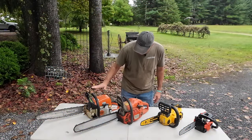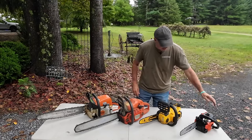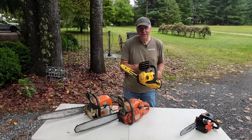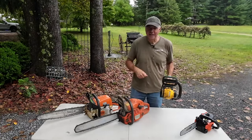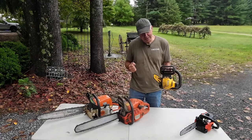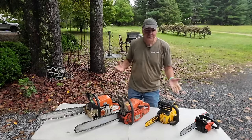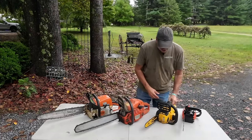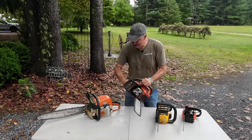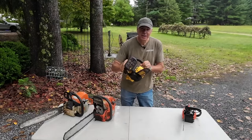Just for a fun comparison, I've got the Stihl MS290, the Husqvarna 455 Rancher, the DeWalt battery-powered 12-inch chainsaw, and of course the new ECHO chainsaw we just tested. I bought the DeWalt battery-operated chainsaw really for Ann — she wanted a chainsaw and I didn't want her to have to mess with the gas engine, pulling and starting it. This thing is reliable and starts every time the battery's charged. But I found it's not as strong as I'd like — it does the job, but sometimes it jams and shuts off and you have to wait a couple seconds before starting it again. What I really wanted to see was the weight difference between these.